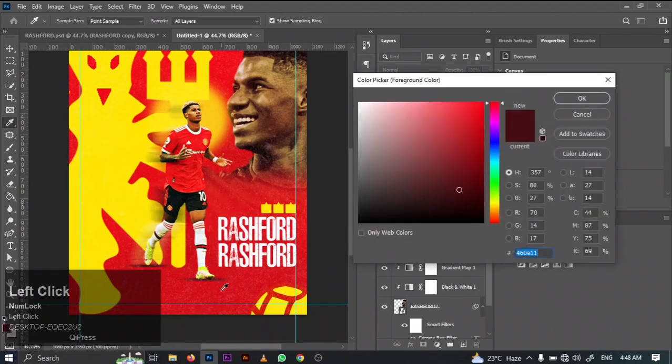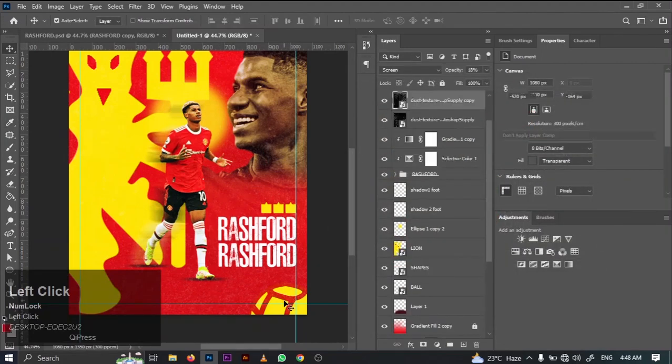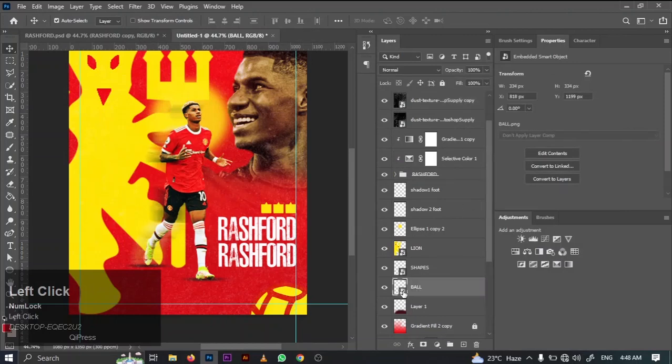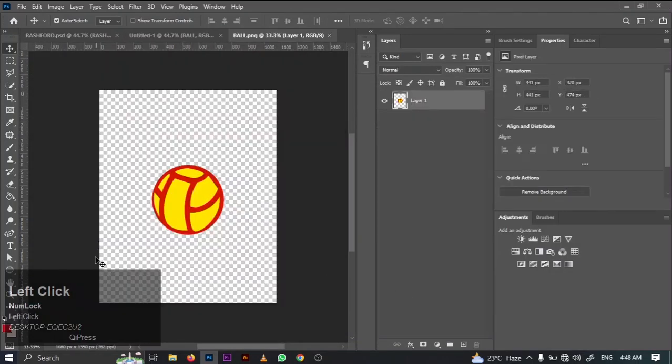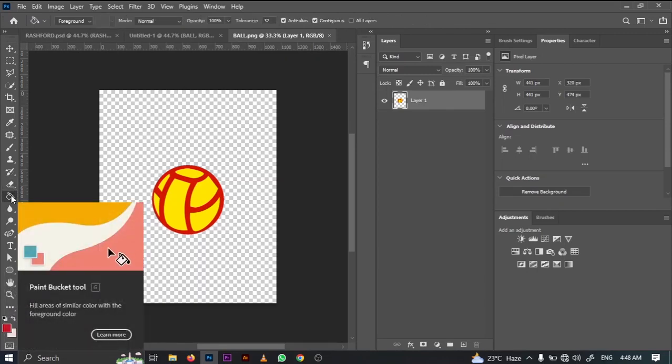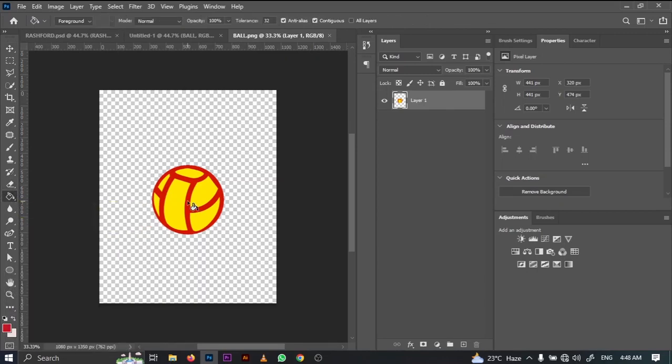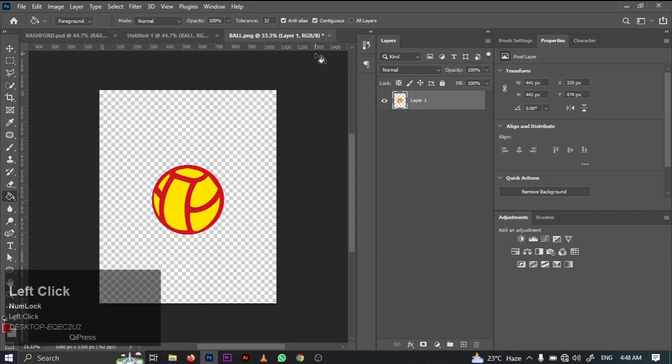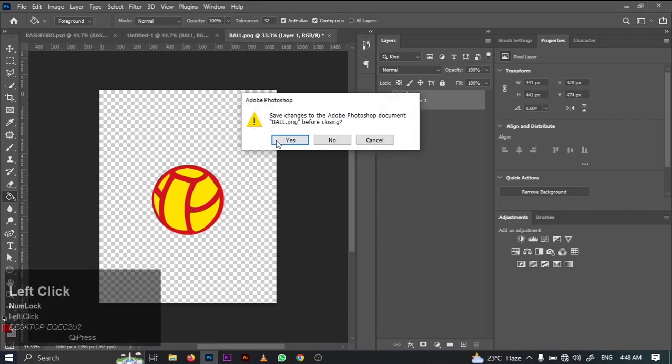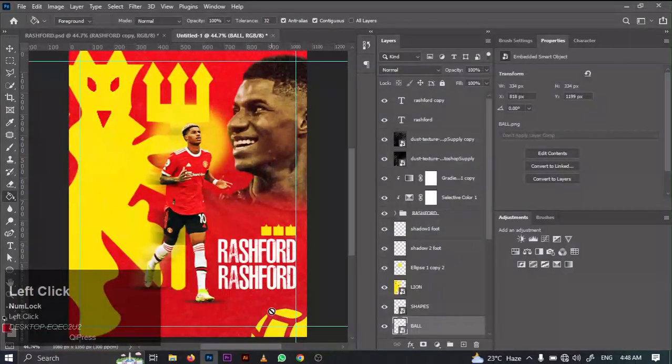I'll just click on this color here, then I'll go to my ball layer. I'll open the smart object, click on my paint bucket tool by pressing G on my keyboard, then pour that color inside this ball. I'll close this layer. So it automatically blends with this.